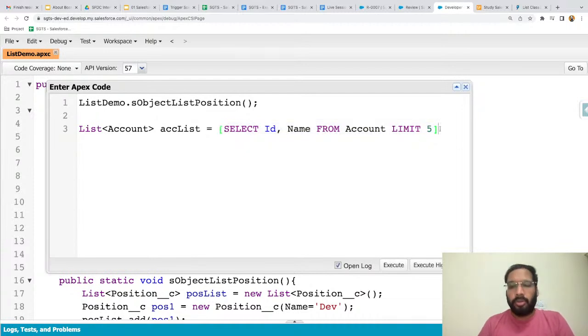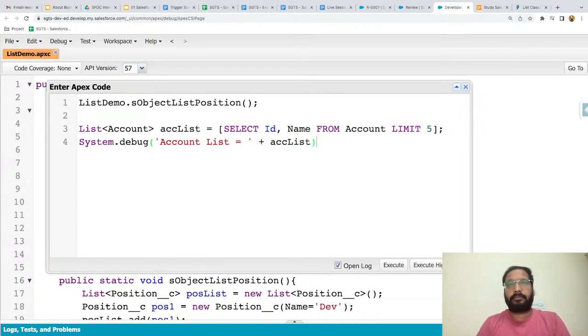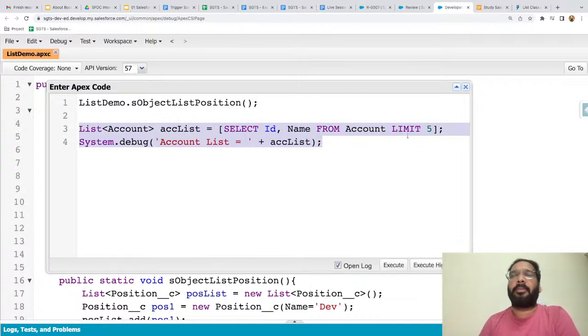I just want to show you how we can fetch the existing data. Whatever existing data we get, 5 records, limit is 5, with Id and Name fetched, will be available in accList and we are displaying it. I'm going to run Execute Highlighted.